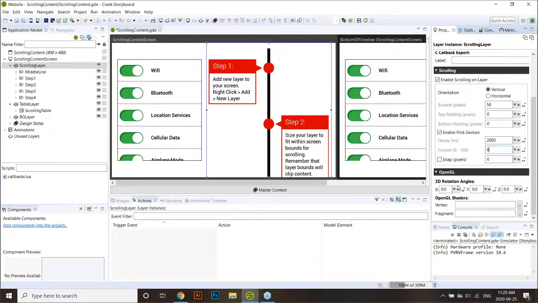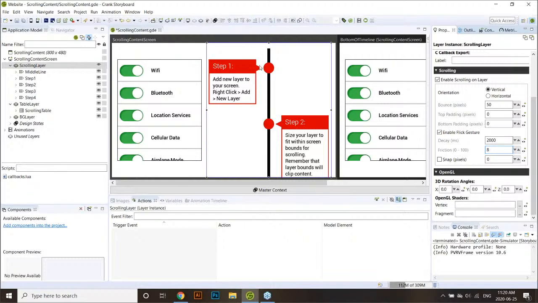And then lastly, there's this snap to pixels. So this means when that automatic scroll happens, it'll naturally come to a fraction of the snap. So if you want to snap to every 100 pixels, once your automatic scrolling, the flick gesture ends, it'll always end a multiple of 100. So that's helpful for things like a menu screen maybe where you have a bunch of different options in the menu. You always want it to snap so that one of your menu items is directly in the center. That's how you would implement that with scrolling. So that's how we do it with the scrolling layer.